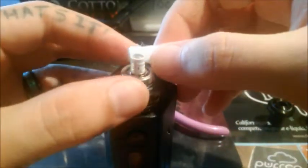it's sandwiched, so a lot of times you can take off your sandwich piece, which we can do here. And this also helps with making it just that little bit thinner. And then we have our section of cotton. Now, I know they state that you can use a little bit of juice to kind of work as an adhesive. To each his own, it does help because it helps stick it, but I'm not going to do that for this because I don't really plan on using this coil right away.